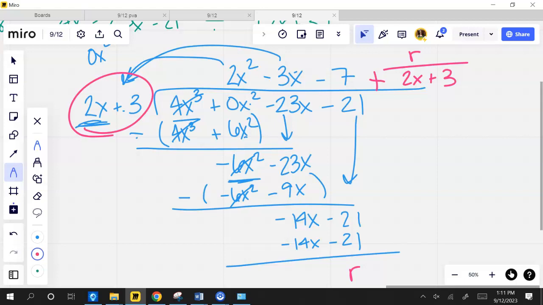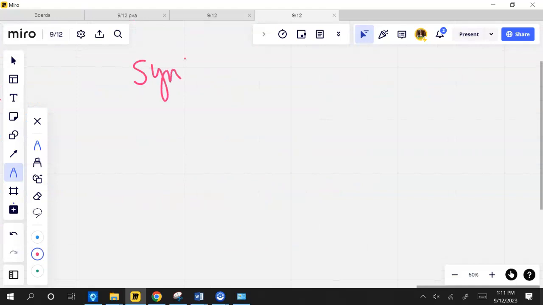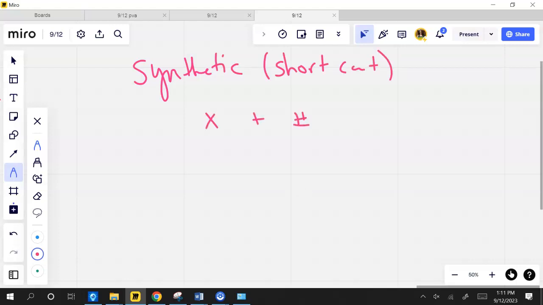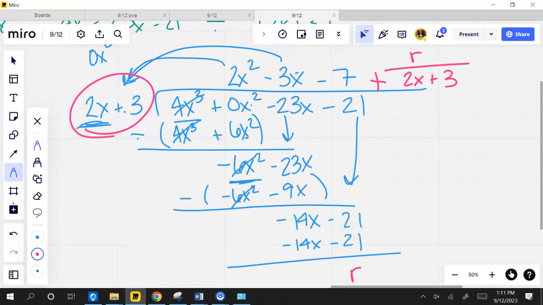Now, that's not hard, but it's long. They're not all long division, because we learned a shortcut. So when can I use synthetic, which is the shortcut? That's just when I have x plus some number or x minus some number. No exponent, no coefficient. Well, because whenever you subtract here, you get 0.